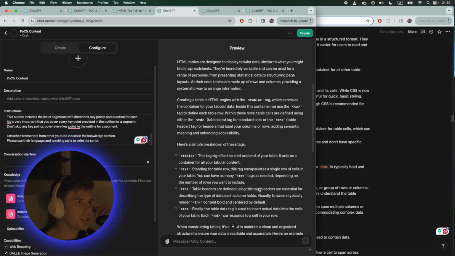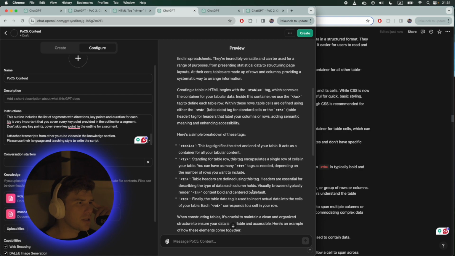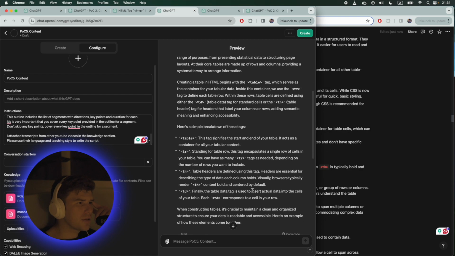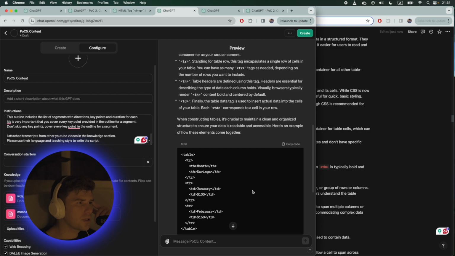Here is a simple breakdown of these tags. Table. This tag signifies when constructing tables, it's crucial to maintain a clean and organized structure to ensure your data is readable and accessible.